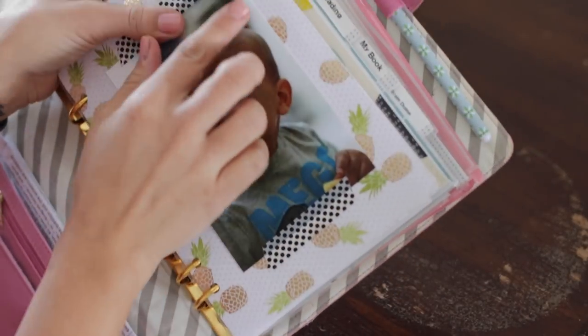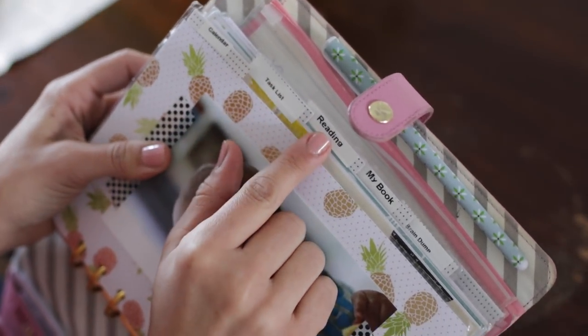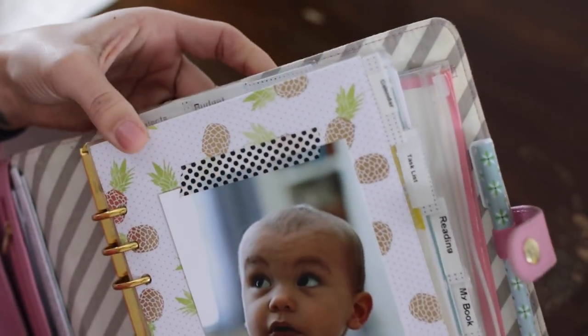It has my calendar, notebook pages, and some tabbed areas for organizing things. I have a section for YouTube and a section for my task lists and project list so I can always refer back to it. Some ideas for great systems could be an A5 binder, a regular binder, a personal planner, or bullet journaling. If you're someone who likes to have that journal piece and can create it on a day-to-day basis, I've seen some really amazing, hardworking people for whom that has worked absolute wonders.